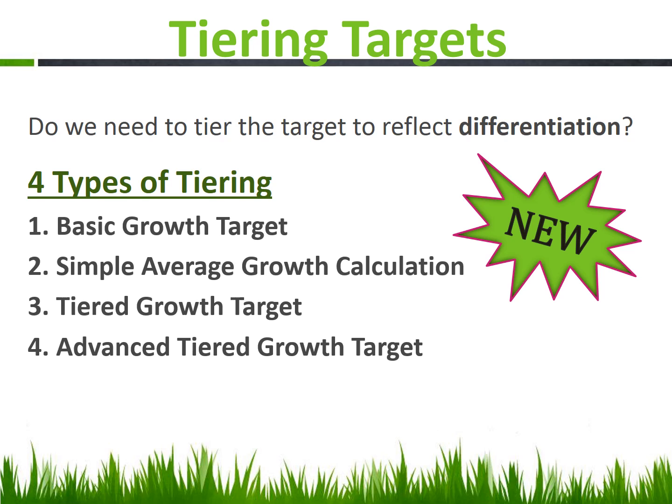Okay, then the last type is the advanced tiered target. In this case, students have a tiered target based on their pre-assessment, just like the other one. You would divide the students into 3 or more categories, low, mid, and advanced, just like the regular tiered growth target. Students have to reach the greater of 2 targets. So in this case, if a student's pre-assessment was between 0 and 45, you would say, I want you to get 65 or plus 35 points, whichever is greater. Okay, if it was between 46 and 70, you would say, I want you to get 75 or plus 15 points, whichever is greater. So by advanced, we just mean that we're differentiating it even more.